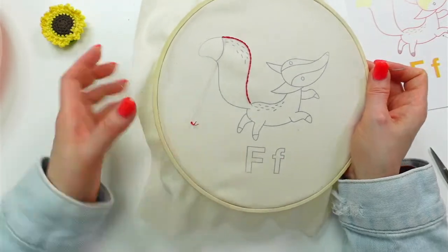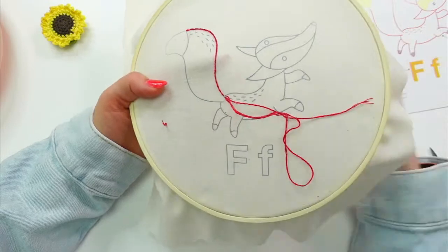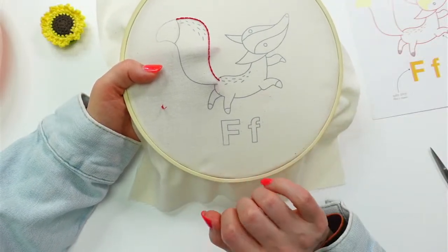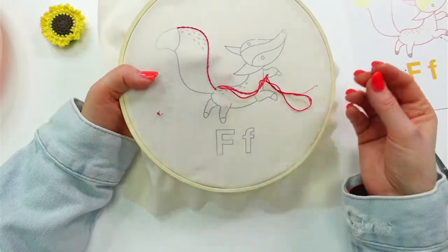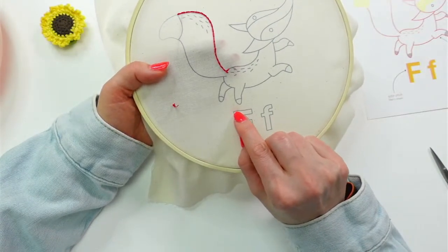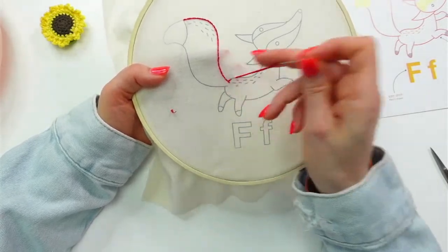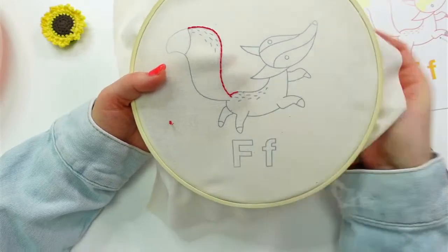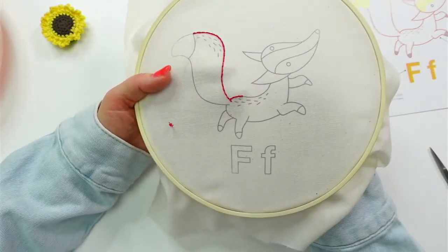Tbird Megan asks about the french knots on the letters. I'm going to fill in the letters with french knots, which is kind of scaring me — I haven't filled a space like that with french knots in a really long time, and only ever like a tiny circle's worth. Earlier today I was mulling over how I'd do it — whether I'd do rows and brick-lay them offset, or just go freely, or draw them on first. We won't do that today, probably Wednesday or Thursday.